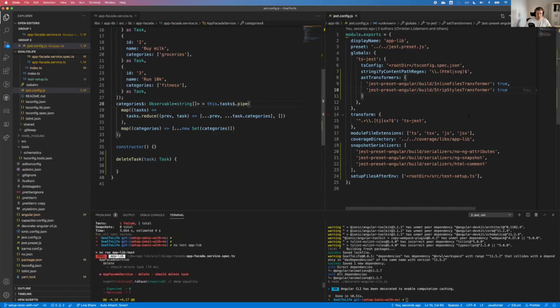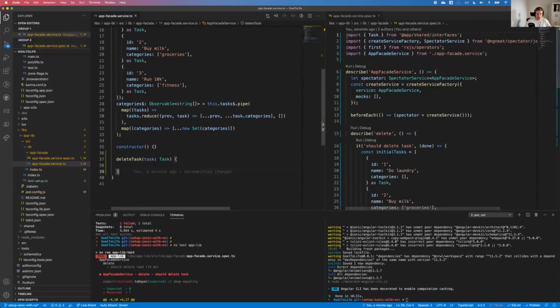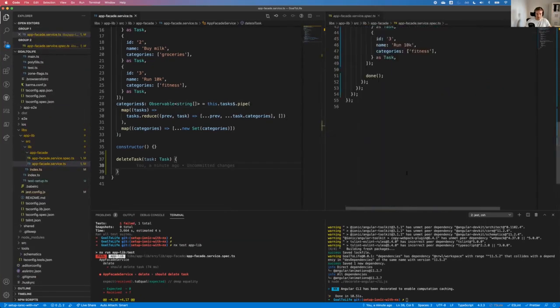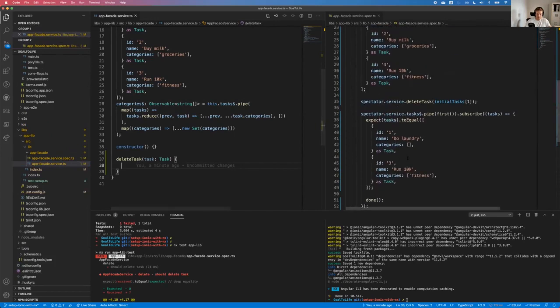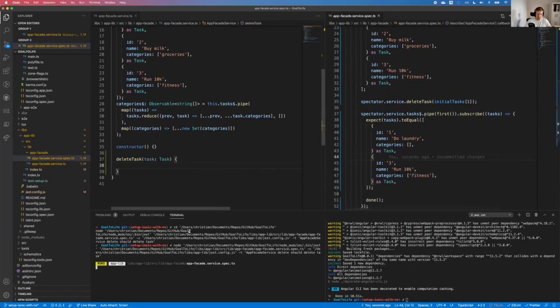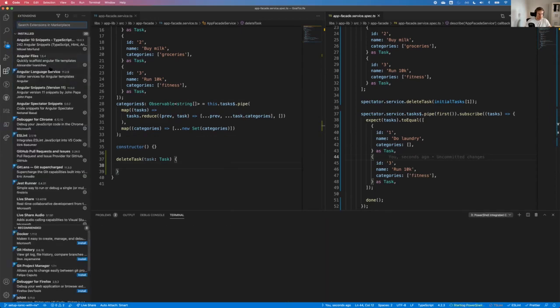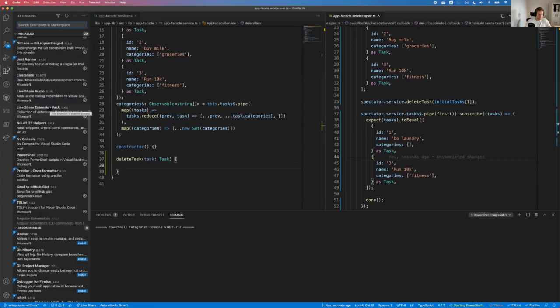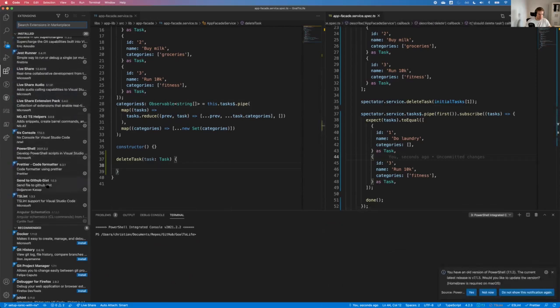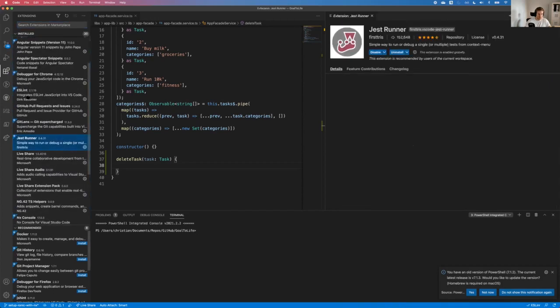So at least now we're not getting any warnings anymore. This is not implemented yet, so we'll just do that. And we can also just run this using this command. It's called the Jest runner, this one.